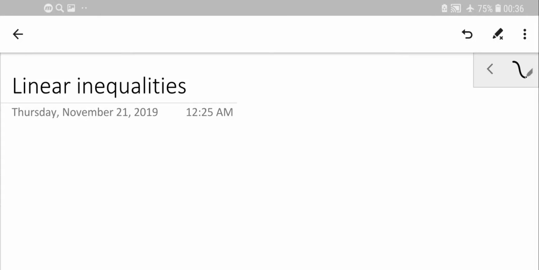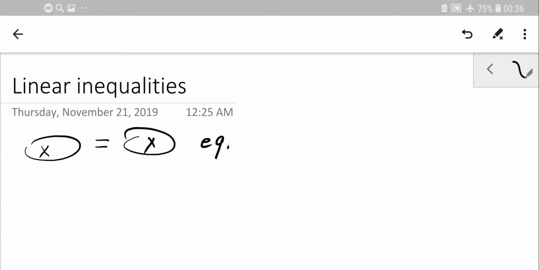So we actually keep going with our algebra, and we're on the topic of linear inequalities right now. This is a sort of continuation of linear equations, however the sign is a bit different. Alright, so remember about equations. We agreed to connect two expressions, algebraic expressions containing some variable, probably in both parts, with an equality sign. That's how we define an equation.